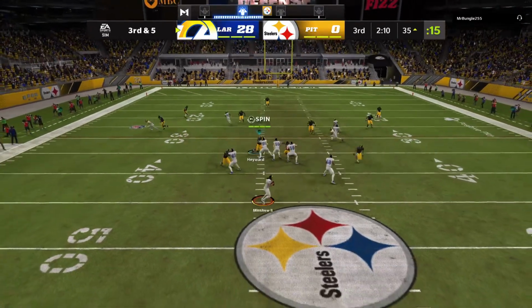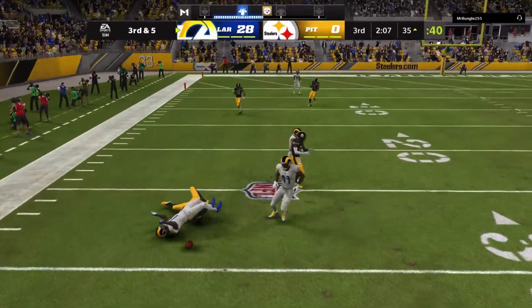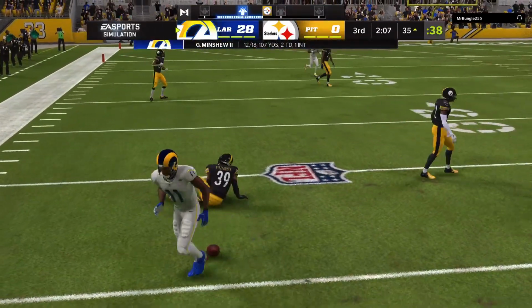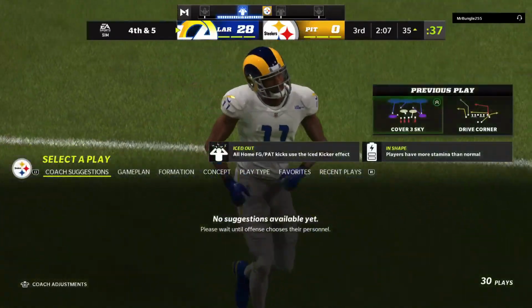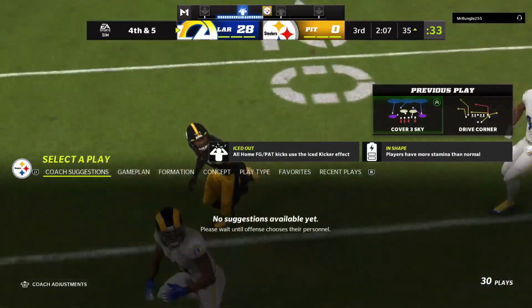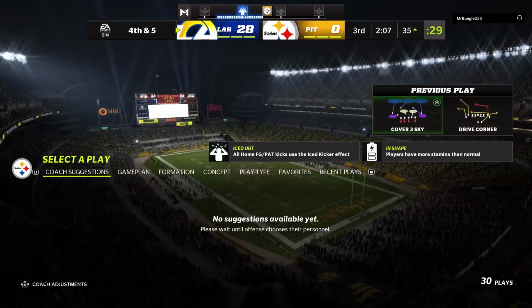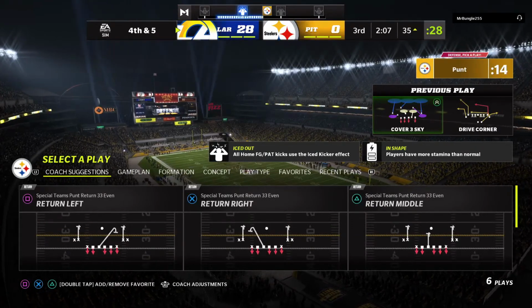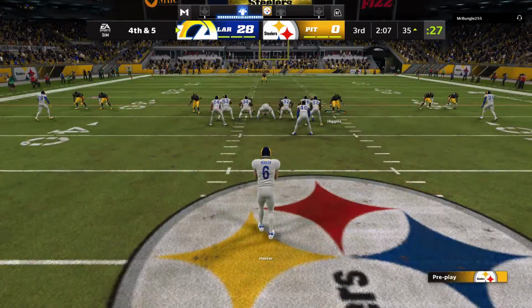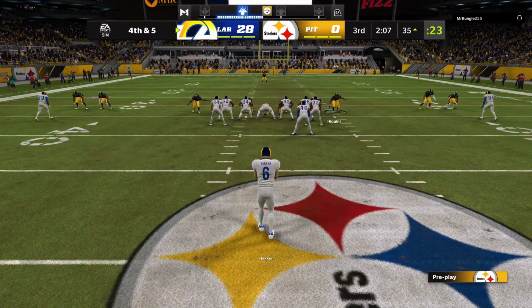They'll look to throw here. And that is incomplete. Oh, he had a defender right there with him to force that to the ground. And 4th down now coming up. They certainly had good starting field position on that drive, but couldn't do anything with it after 3 plays. Have to admit that's a disappointing end to excellent field position. When that drive started, they had 6 points that they were thinking about.